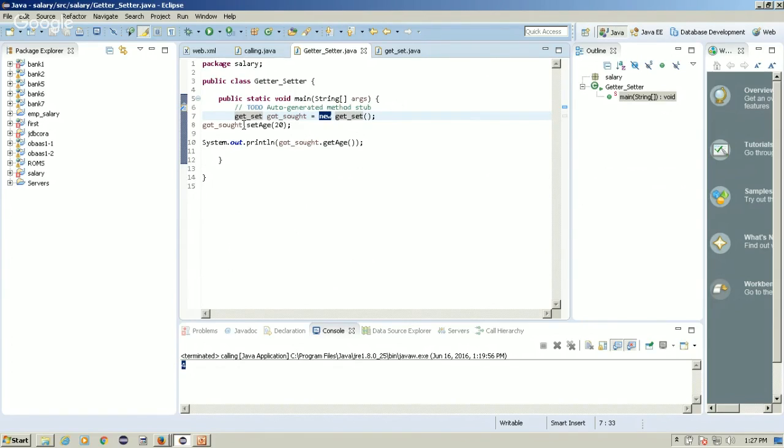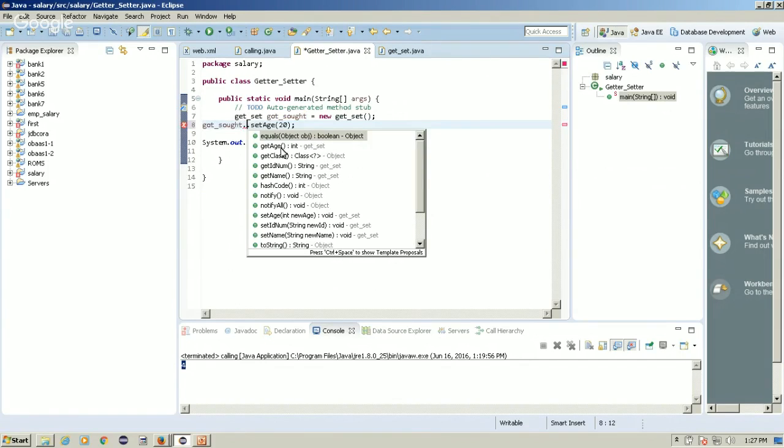Like we defined set age, which is the setter method. So what I do is I type got underscore sort, and now if I put a full stop, you can see the public methods which are defined there, all of them.